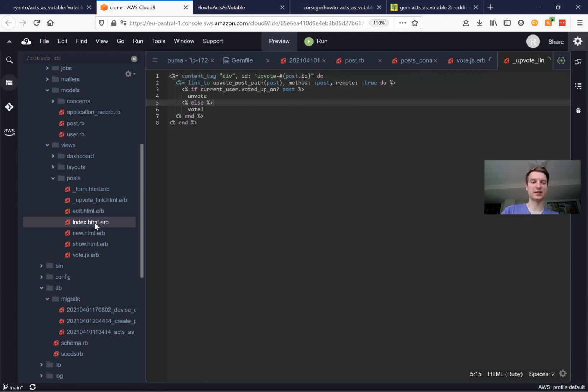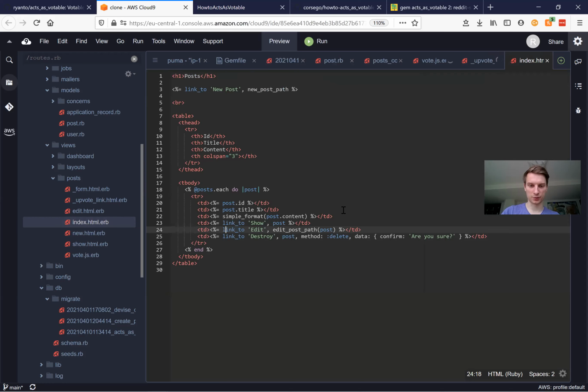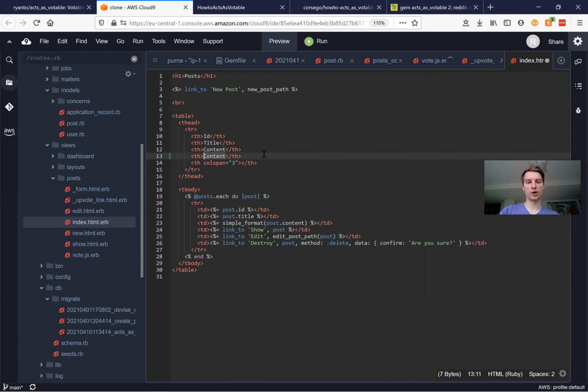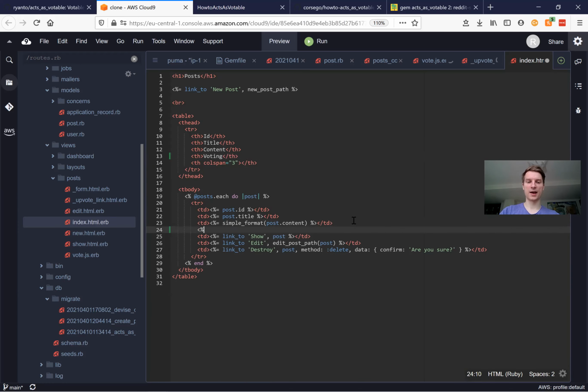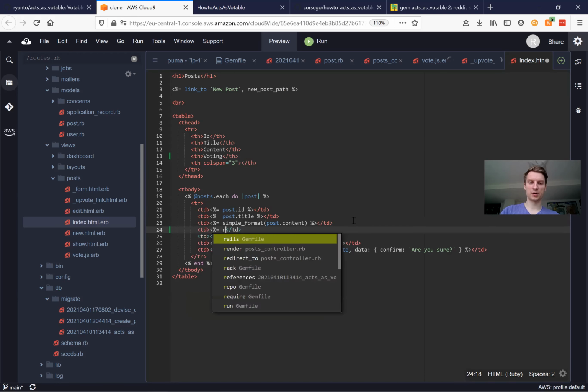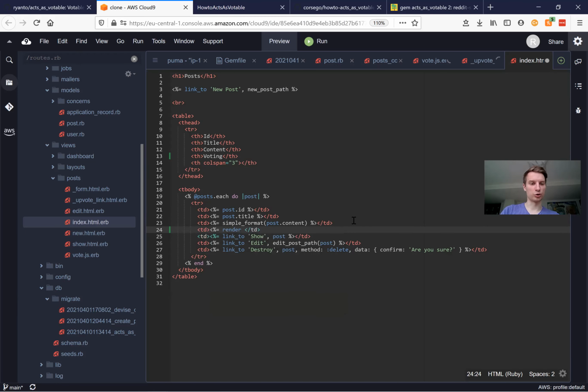We're going to render it in our index page. So here we're going to have a separate column, let's say, for voting. And we're going to have a td. And inside we will render posts/upvote link.